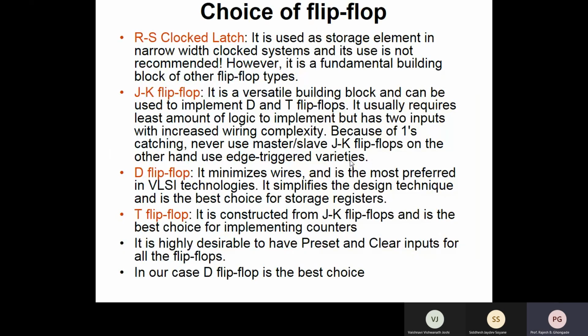Now we have to select the flip-flop. How do we select the flip-flop? In conventional design, there are various types of flip-flops available. You have the RS clock latch, you have JK flip-flop, D flip-flop, and T flip-flop. So RS clock flip-flop is generally used as a storage element. Okay. And of course, it is the fundamental building block of other types of flip-flop. JK, it's a versatile building block and can be used to implement D and T flip-flops.